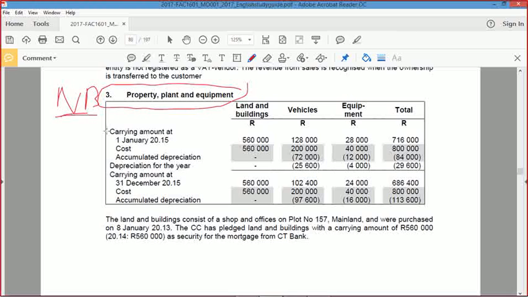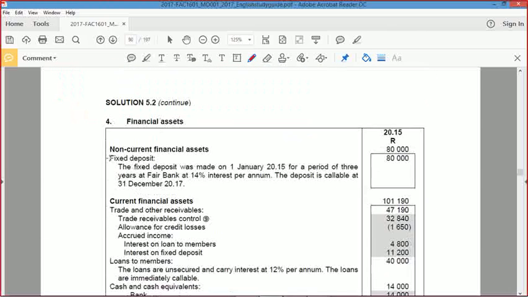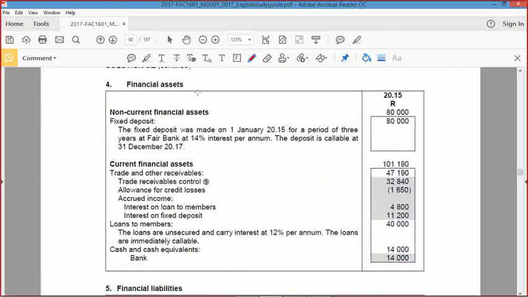Yes, I remember that. They normally do. Sometimes they do test it, sometimes they don't. It just depends on the examiner. And sometimes I've also seen this come up once or twice where they've asked you for a more detailed note on the actual financial assets. Financial assets are things like shares, buying debentures or bonds. And then they ask for more disclosure, which is simple because you literally rewrite what the question tells you. So a note is just what? Additional information. That's all it is.